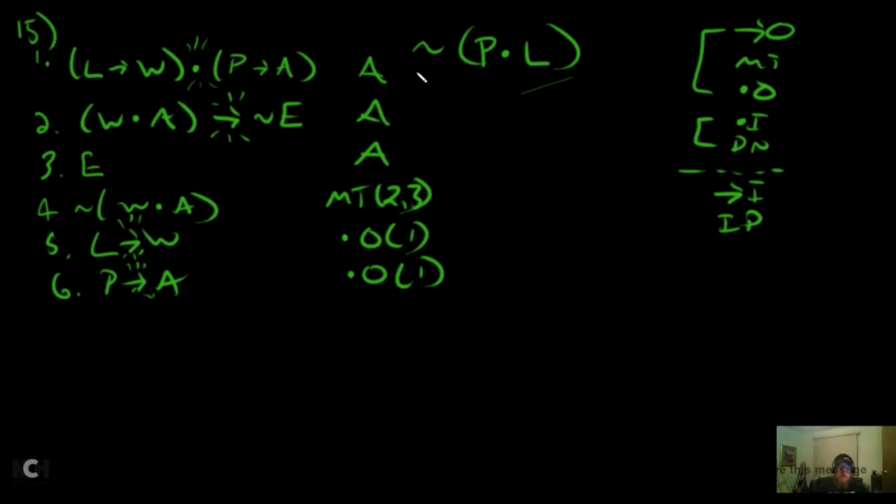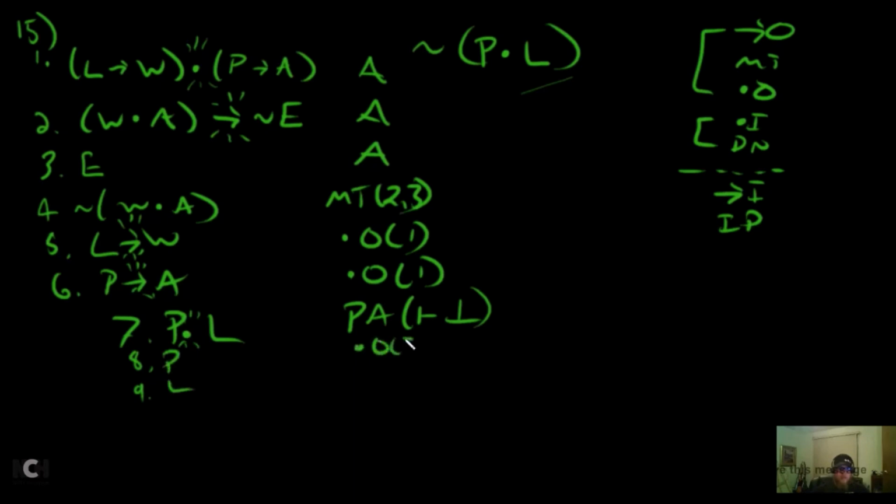Is our goal an arrow? No. Our goal then is P dot L with a not in front of it, so we're going to provisionally assume the opposite of this. The contrary of this. What's the contrary of not P dot L? Just plain P dot L. So we're going to provisionally assume this, and here's what we're going to say. All right, since we're provisionally assuming this, get any two sets of opposites and stick them together. So now with this in play, P dot L, can we do an arrow out? No. But look, this is a fresh new dot that we can break apart. 8, 9, we get P and L separately.